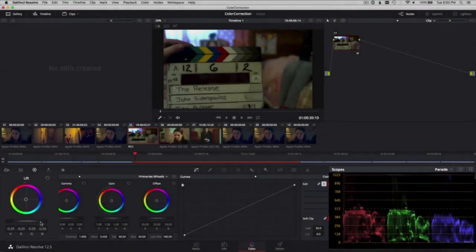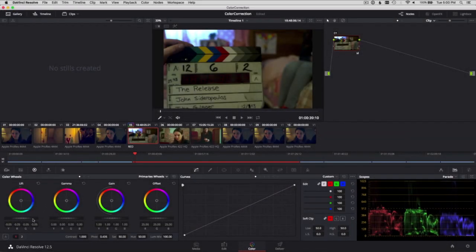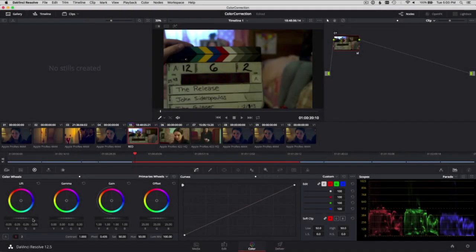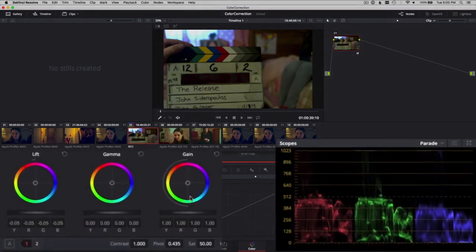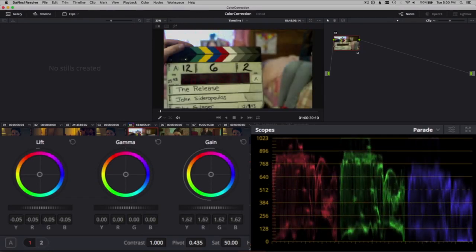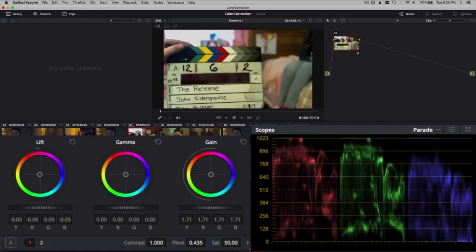Now it's time for the white point, using the gain controls. Identify a white point in the shot. Try to avoid super brights like specular highlights or light sources. Instead, choose a diffuse white like a white t-shirt, a white billboard, or a sheet of paper. Adjust the gain master wheel until the highest of red, green, or blue for the region representing your white object appears at the 1023 point. Repeat the color cast adjustment we did for the blacks, this time adjusting the gain wheel until red, green, and blue are even.